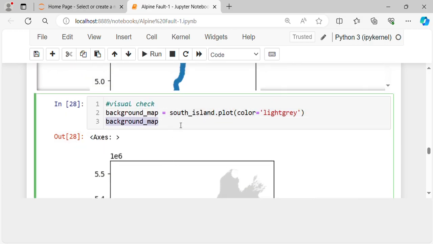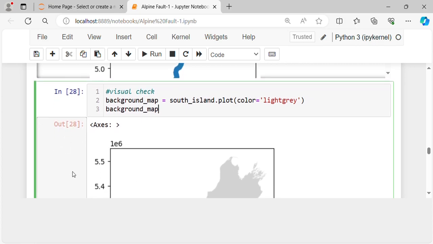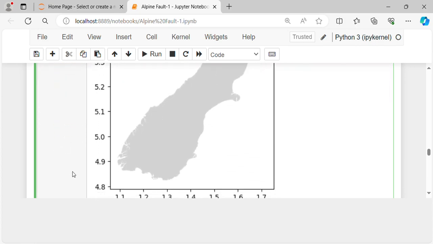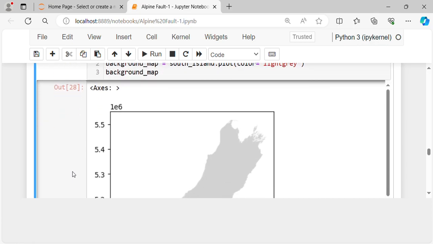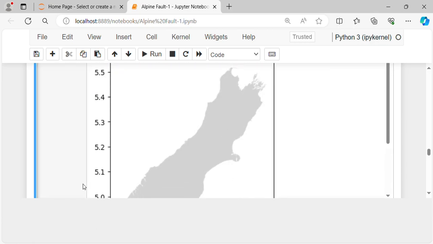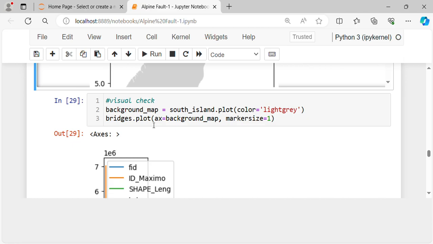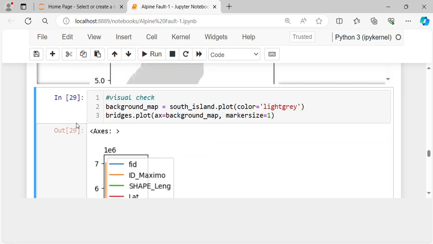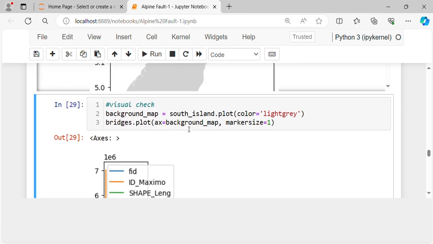So this now prints the South Island plot with color light gray. A visual check. So South Island.plot(color='lightgray'), and that's the background map.